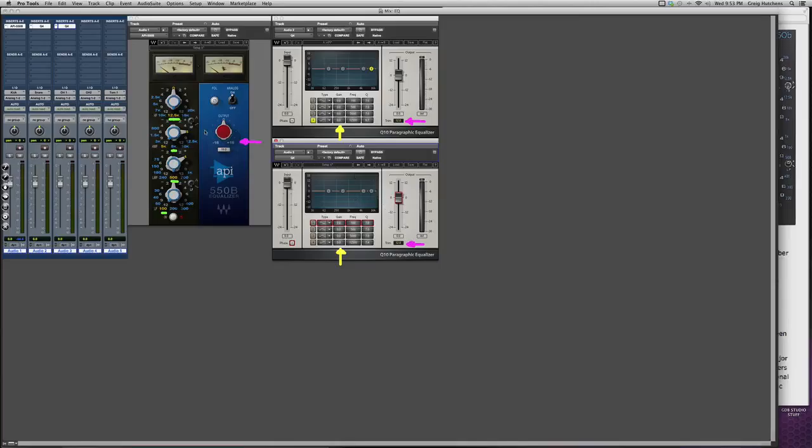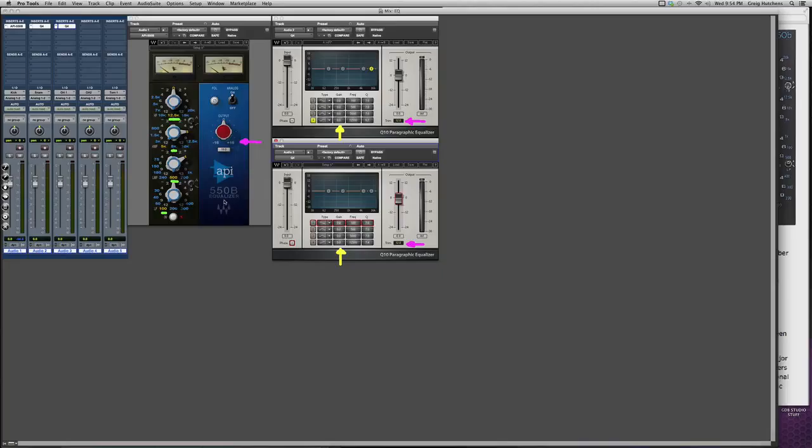A couple other things to point out. The API has 18 dB of plus or minus. However, our output only has a plus or minus 12 dB. It actually has a minus 24 and then a plus 12. So we kind of have the same type of dynamics in that we've got 36 dB of room here. However, it's only a 12 dB boost, but a negative 24. So that is one of the big differences in the API compared to setting it up this way.